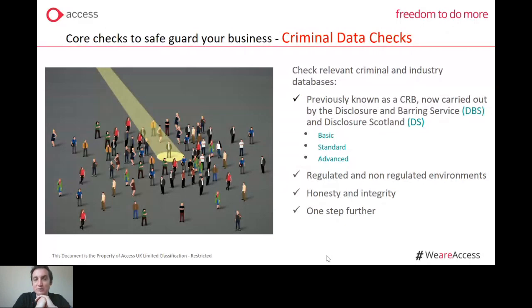You can go a lot further than this as well. You can look at things like credit inquiries, driving licence checks, social media if needs be, counter-terrorism. There are pretty much checks you can look at for every compliance set and every industry. Just understand the level of risk, make sure they're relevant to the role and put them in place, and make sure you're adhering to T's and C's and employment contracts as well, which we'll cover shortly.